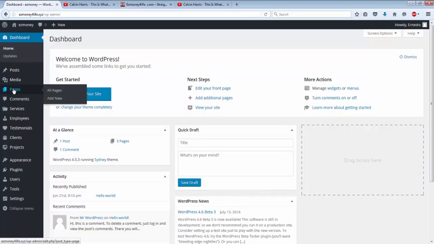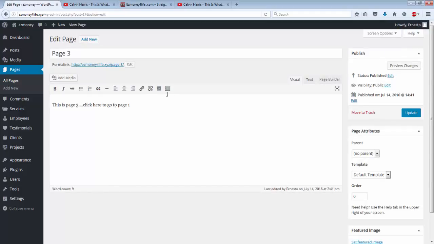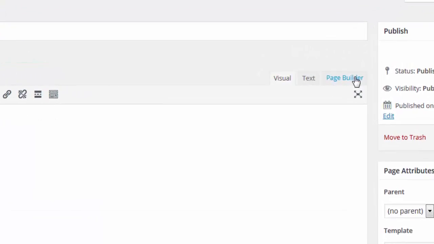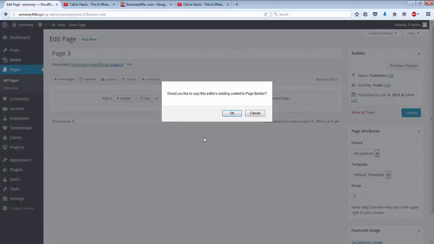Now, this all still applies if you come in here, and we're going to use something called page builders. Okay. Page builders make things a little bit simpler, and I'm going to use it on page 3. So let's go to page 3 since we haven't done anything really to page 3. Let's go to quick edit, and this is page 3. We're going to install a page builder. Okay. Now, a lot of times what will happen is it'll take away whatever you have here. What I just showed you was the basic simple stuff. Okay, so now let's build a page using page builder. Would you like? Yes, okay. Let's do that.